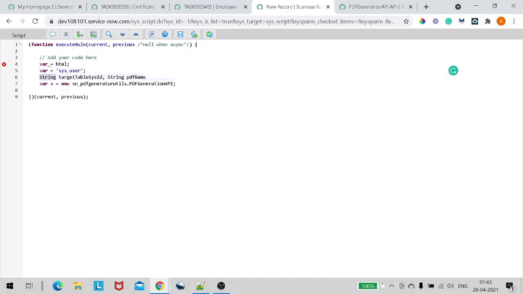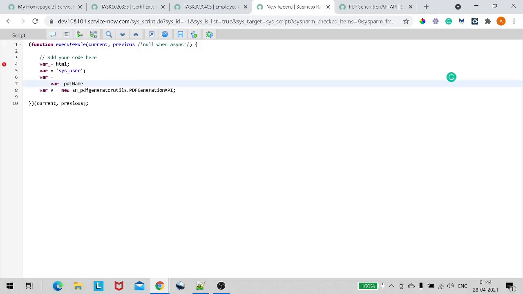I will add variable equal to targetTableSysId. So we will give it a value, and then variable file name. Okay, and we will give it as value. So these are the 4 fields.